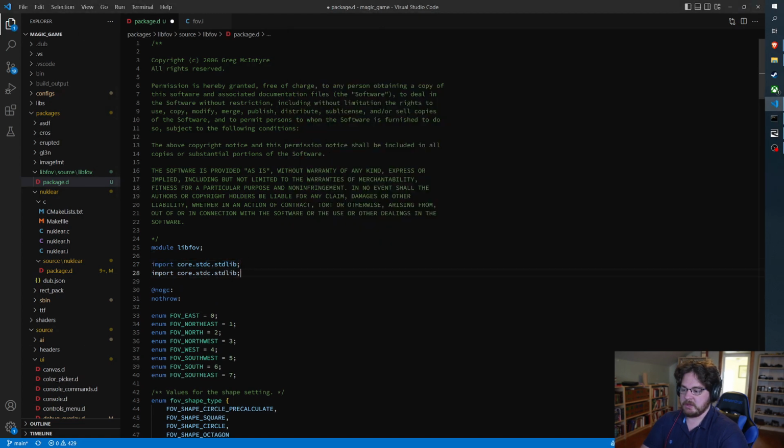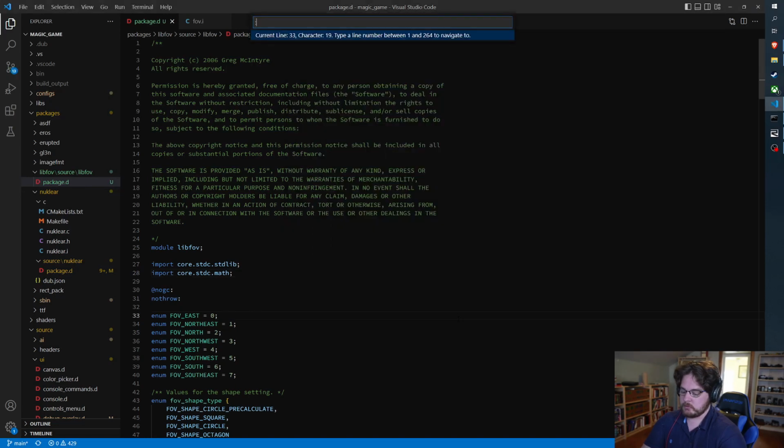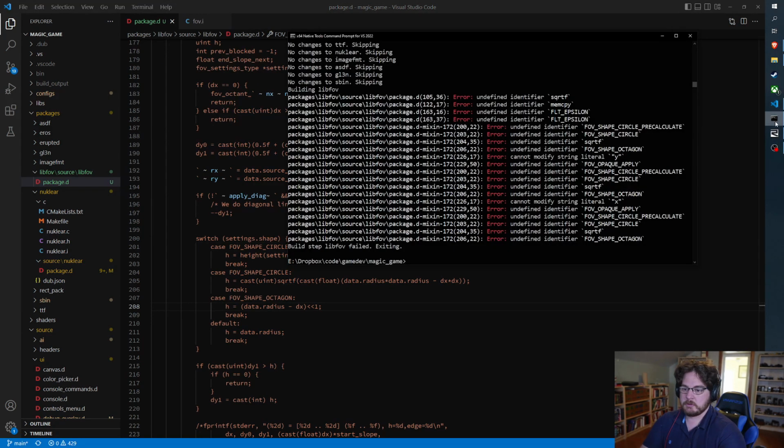And then std.math. What else? Cannot modify undeclared identifier FOV shape circle recalculate.